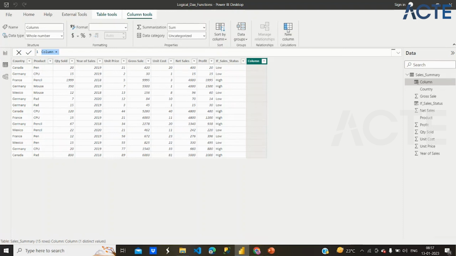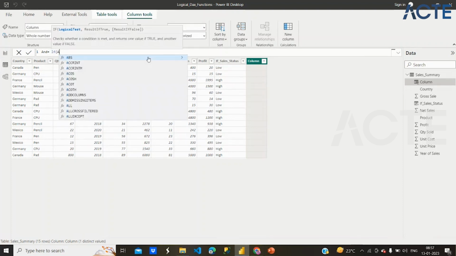In the AND function, what I want is to see the Canada sales which are greater than 500. I'm giving a name as AND. In this we will use the IF function, and inside the IF function we will use the AND function. I'll show you why we are using this.